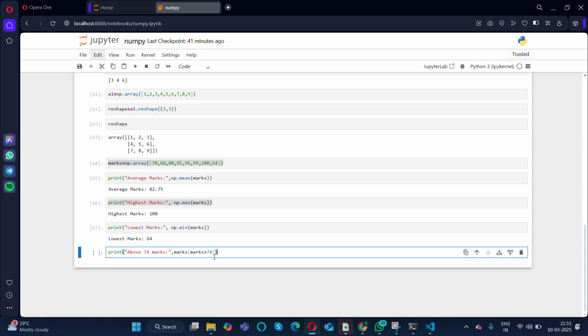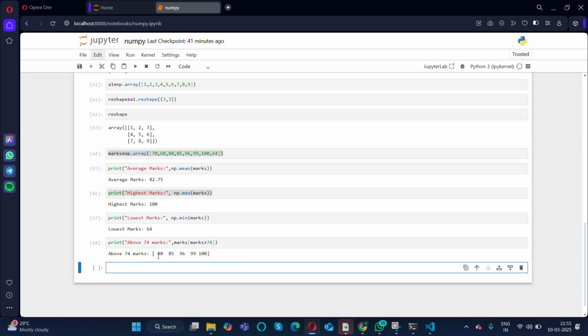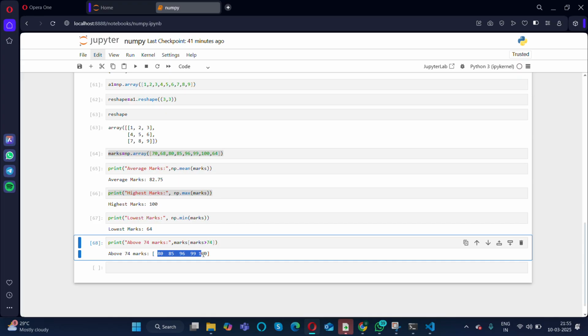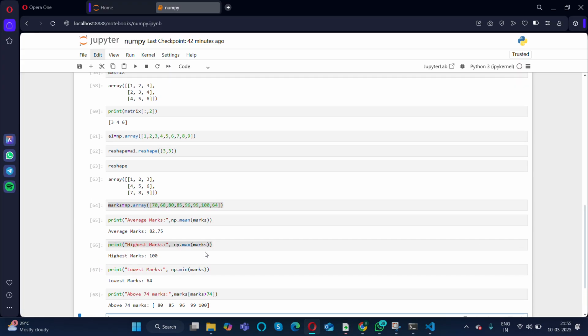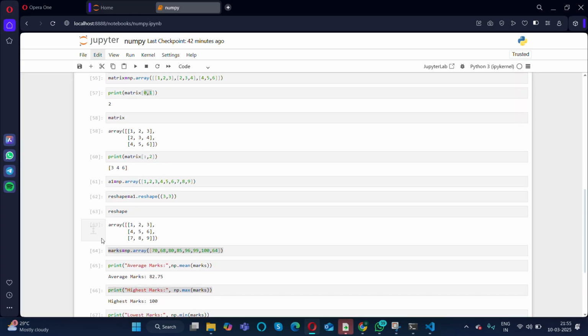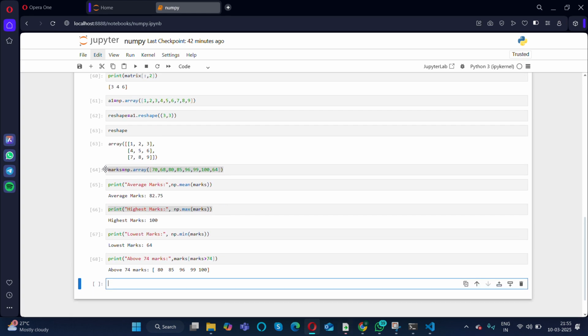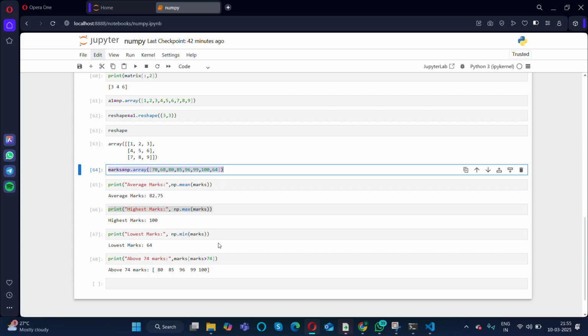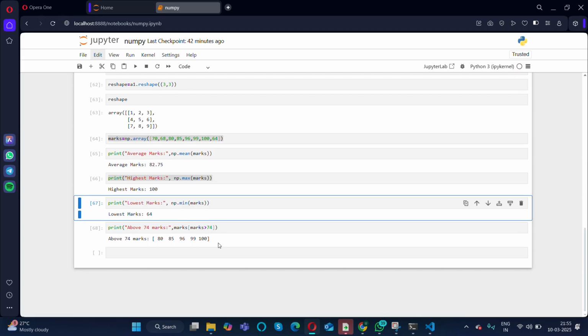That's it, direct print. So it is better to write if else also, but when we have the shortcut we can make great use of it, right? So above 74 marks it prints everything, 80, 85, 96, 99, 100. See how simple it is. It's less complex, right, compared to that. So there are lot many functions, and while seeing this we understood we can make our computations much easier. But if we explore all kinds of functions, we might find our mathematical functions even simpler. So that's the reason NumPy is the best library anyone will use.